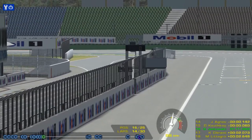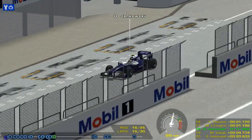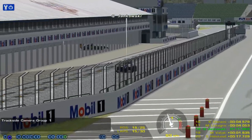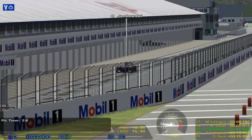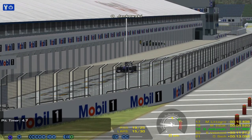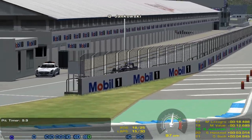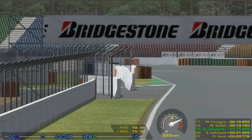Agnes unsighted, seemingly that he was pitting. So Jankowski has opened the pit window. Opened the realm of uncertainty. Into the pits he comes. Pit box for Williams is a long way back. Let's see what Williams can do. He's down on his jacks very quickly. Oh, that's a long one. But there's a problem or something. It's a long pit stop. Oh dear, 9.9. He's going to come out just ahead of them, I think. He is ahead of them.